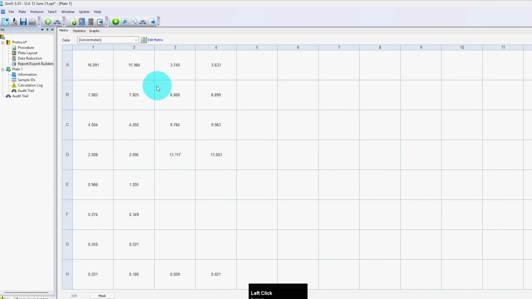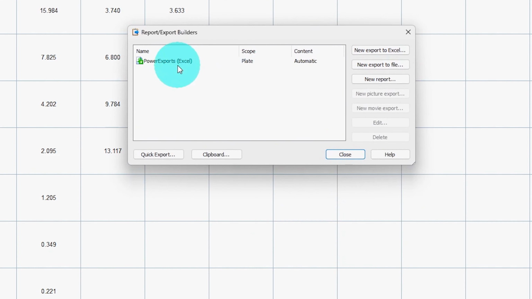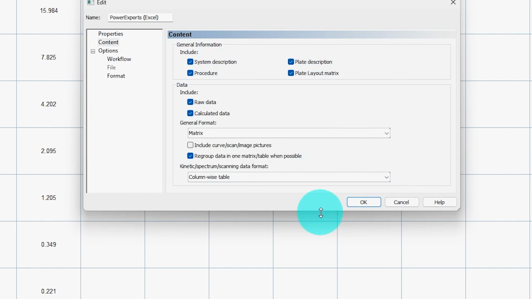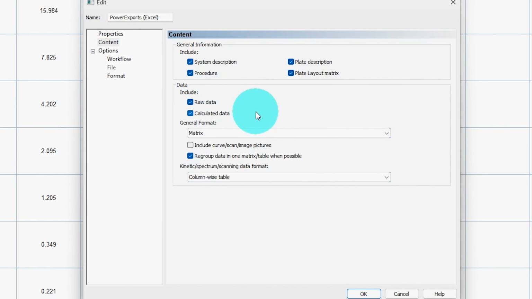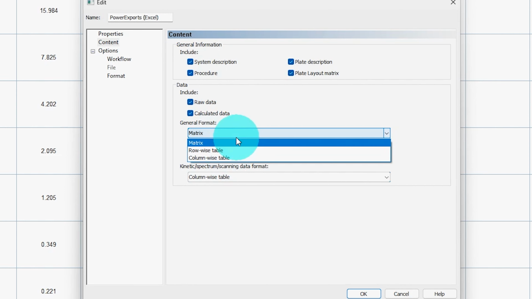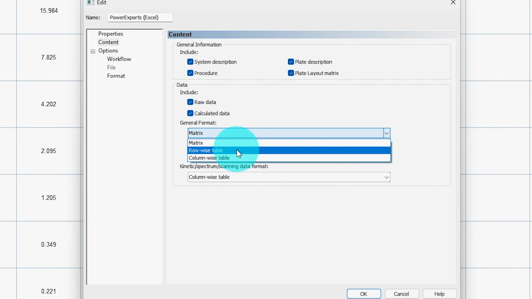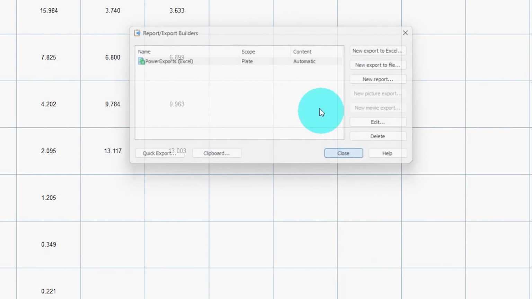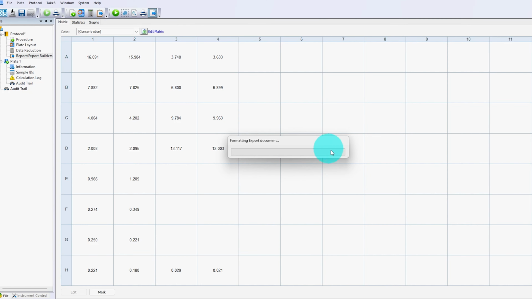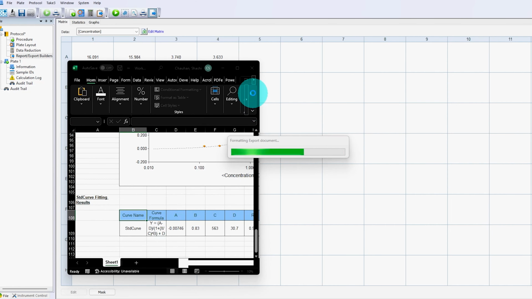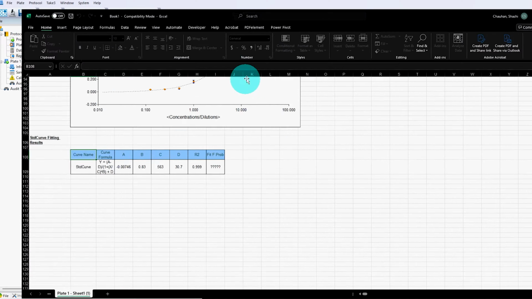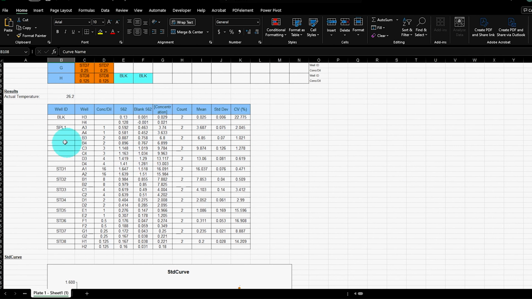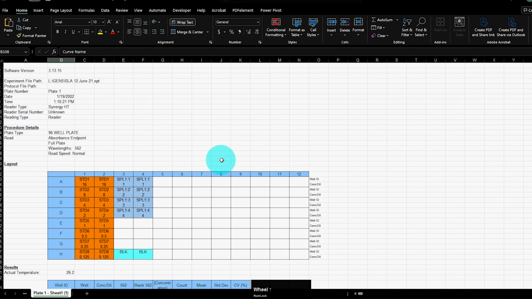And if you want to change the export or report, just click here. Here you can see, if you click here, there is the option to change or modify the report that you can set up here, like matrix or row-wise, column-wise. If you want to change, you can change according to your data type requirement. I'm going to just click here again. If you want to export, now you can see the representation of the result is changed by changing the type of report.